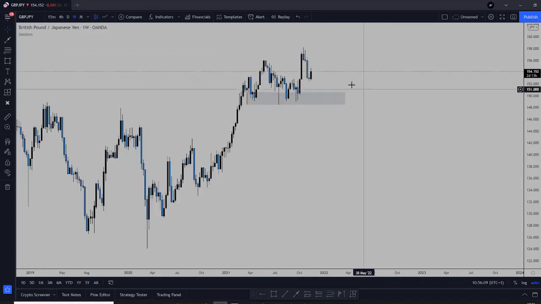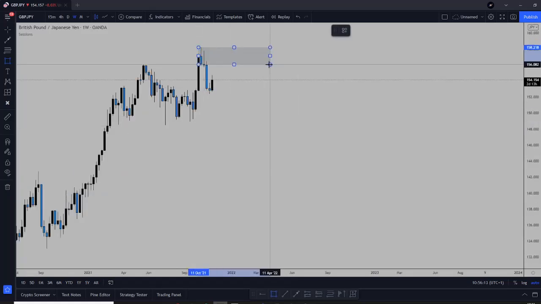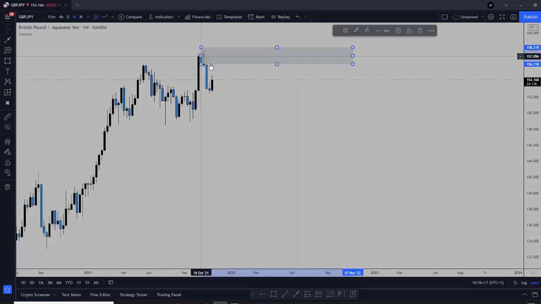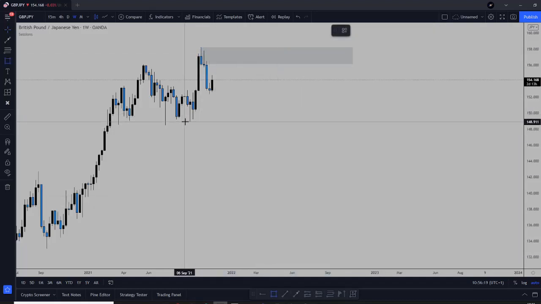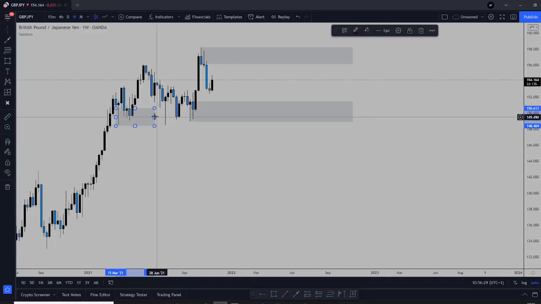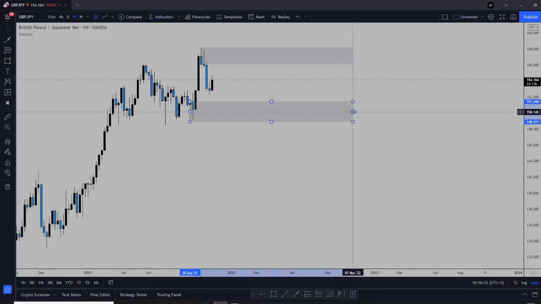So yeah, guys, now we are looking at this weekly zone, and now it's just waiting time, to be honest. Now it's just waiting and waiting till price gets here. Yes, you can say, I'm going to look at this weekly zone as well, this buy one, as we had a nice reaction and a break of structure, but we have to keep in mind that this is a level that has already been touched, so we have to be careful. But it is definitely a valid level as well. It just has to be traded accordingly.